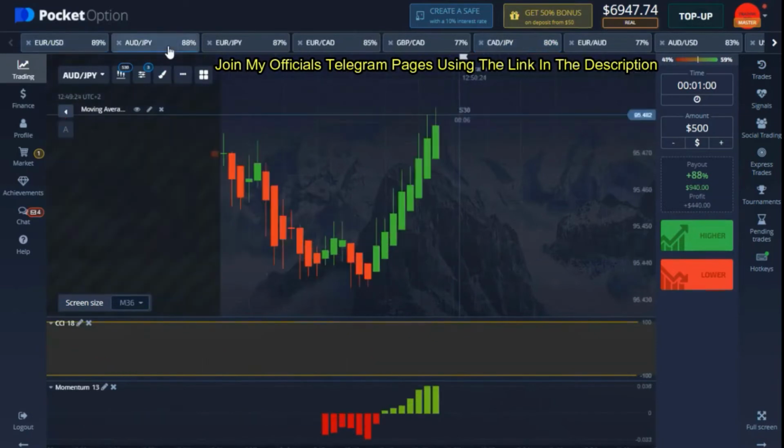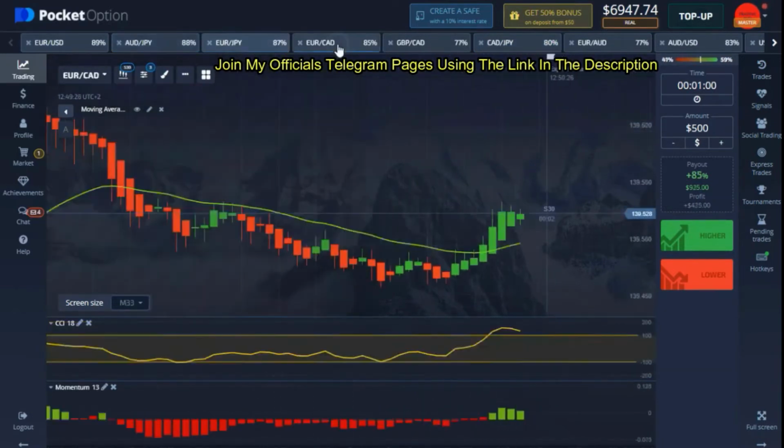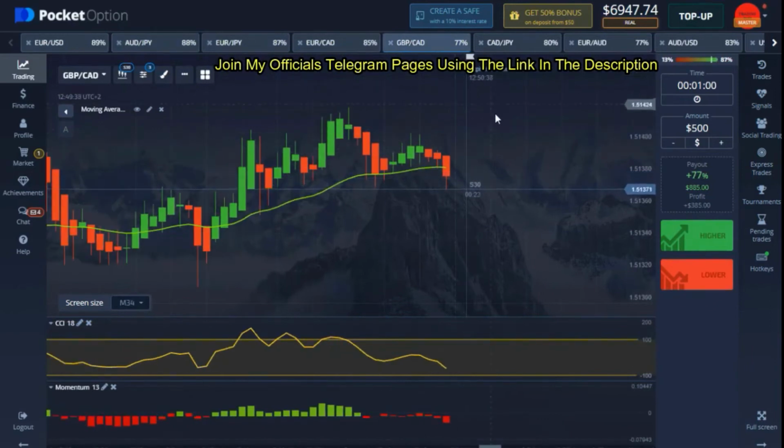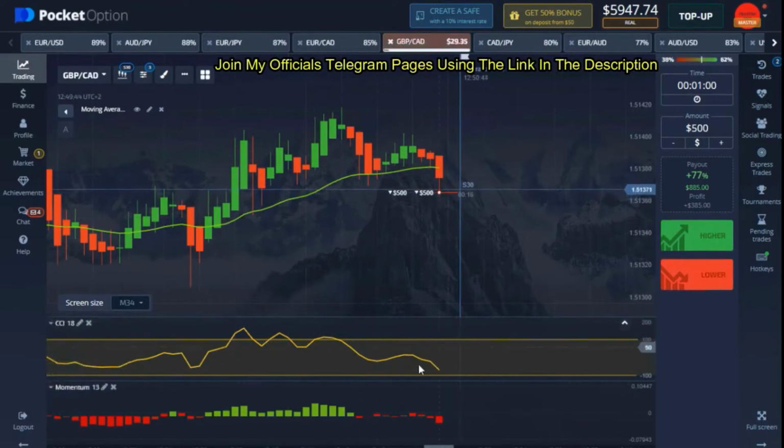So right now I'm analyzing again. So when I get another good moment, I'll come down and take a trade. Okay guys, you're having a good momentum here. This is a very good one. Again, let me enter the trade real quick. So as you can see, okay, let me actually explain this real quick. This is what I'm talking about here.